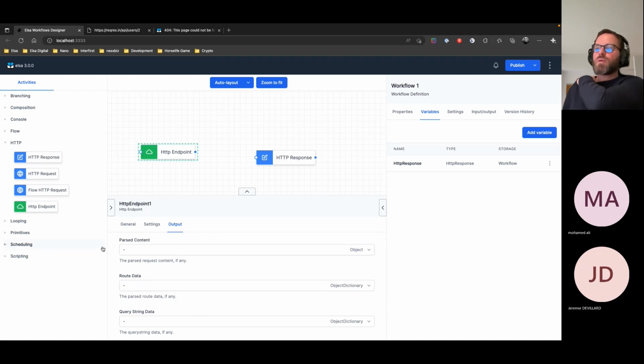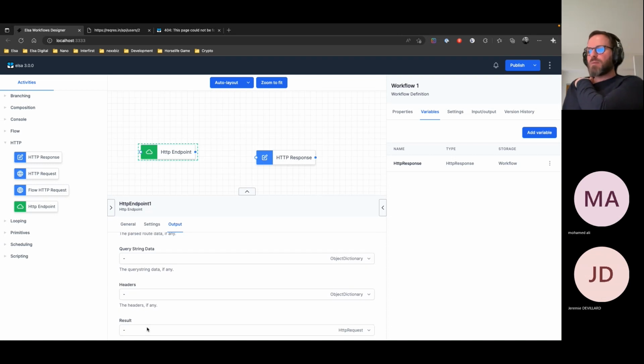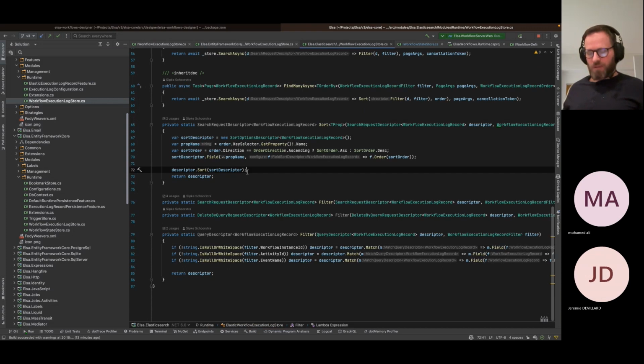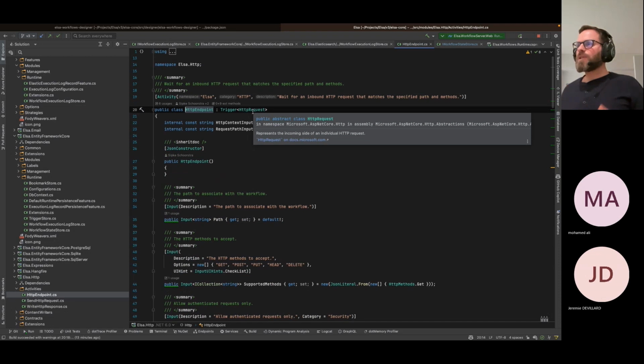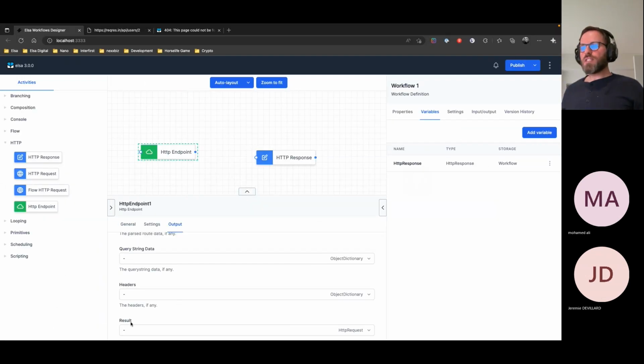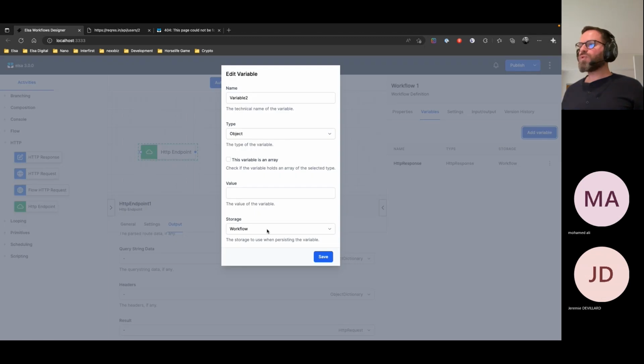There's a couple of things, or more than a couple of things, we can capture from the inbound request. The raw HTTP request can be captured here using the result of type HTTP request, which is an actual C# object. Although, I think this is actually a non-serializable request that you get from .NET, but let me double check to make sure I'm not saying anything that's not true here. Right, so this HTTP request lives in the Microsoft ASP.NET Core HTTP namespace. And important here is that this is non-serializable. So when you are going to capture this one through a variable, it's important to set the storage to memory, because otherwise the system is going to try and serialize it, and it will likely fail in this case.